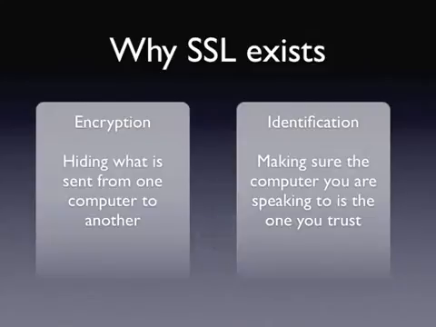Like I said, there are two facets to why SSL exists: encryption and identification. Encryption is basically hiding what's sent from one computer to another by changing the content. So it's like speaking in a code. I don't know whether you remember Pig Latin or Morse code. Well, these are all examples of code, but the code we use to encrypt our communication between two computers is obviously a lot more complex than that because we don't want it to be cracked easily.